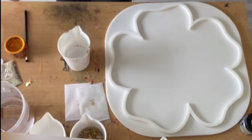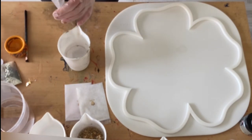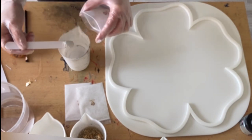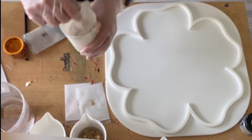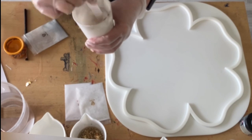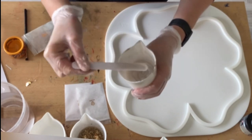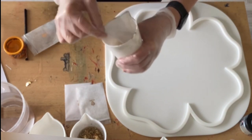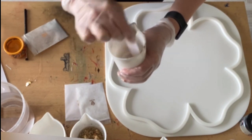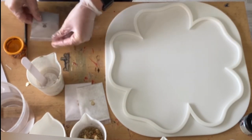My first white is number 4. It's a sort of sparkle white, but for me it has a little hint of silver in there. I like it a lot. It's very, very sparkly. Don't know if you can see it from the video, but fantastic color. I like the idea a lot about having so many different shades of white. You normally would think white is white, but no.